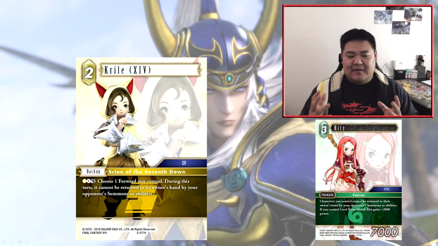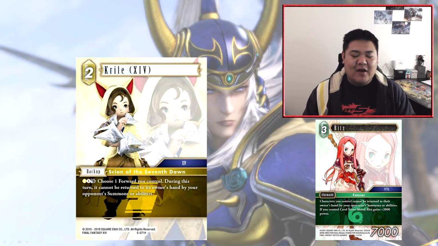So this card's ability is very similar to Ritz, in that Ritz protects all your characters from being returned to your hand from your opponent's abilities. Do note that this card doesn't protect your cards from your own abilities putting stuff back to your hand. So if you are playing that one Water Leviathan, or something like Winds of Valor, then it doesn't protect your characters from being put back to your hand.